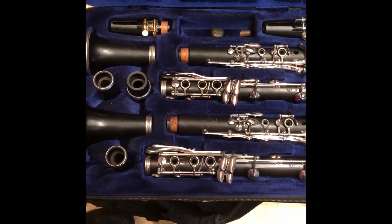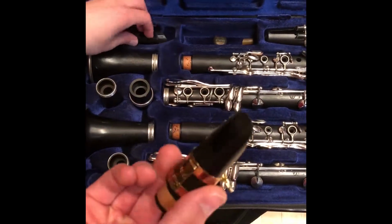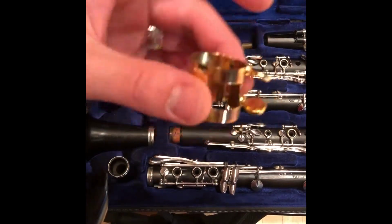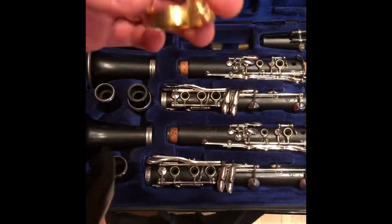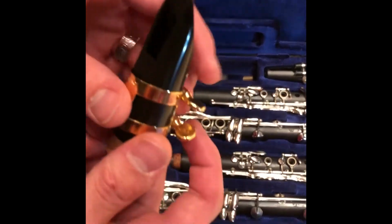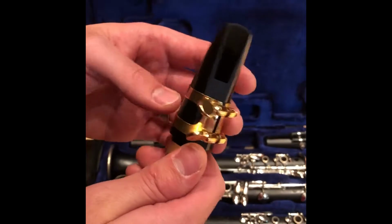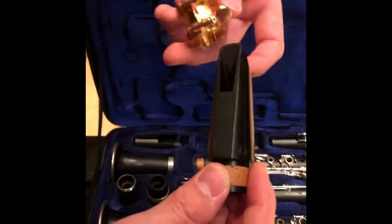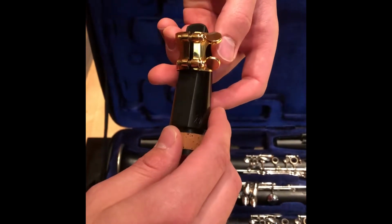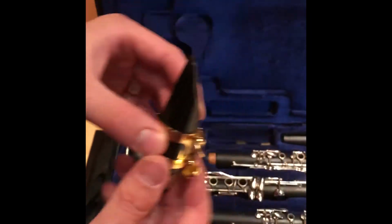So here we have a mouthpiece. It's going to look something like this. And this is the ligature. Your ligature may be silver and may have the screws on the other side. The rule of thumb is that the screws will always be tightened with your right hand. So if it looks like this, then you put the screws on this side. If it's like this, which is called inverted, you put the screws on that side.